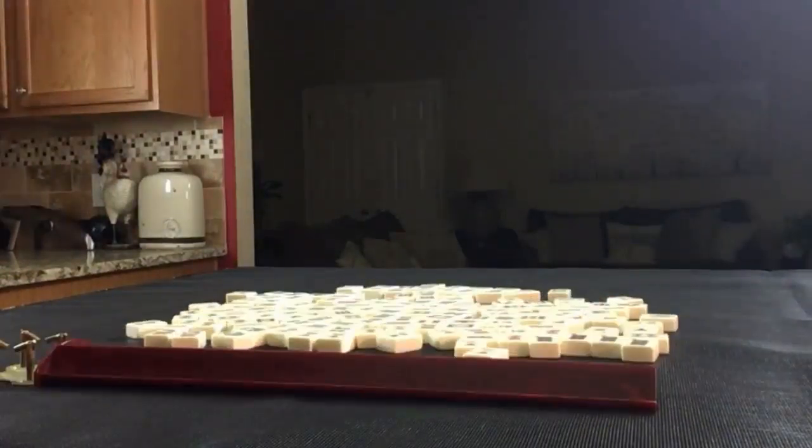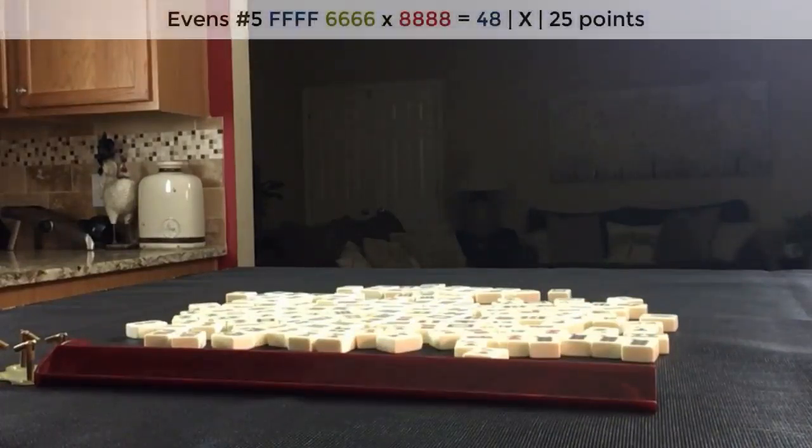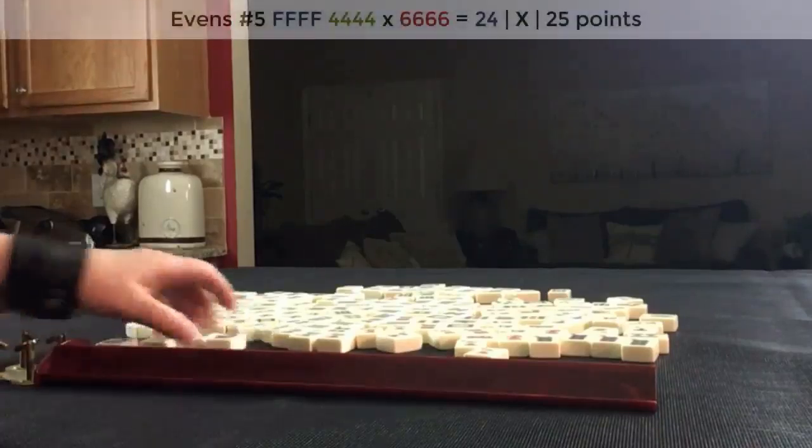This hand has two options. Both require four flowers. The first option is 4-6 with singles of 2-4 or 6-8 with singles of 4-8.